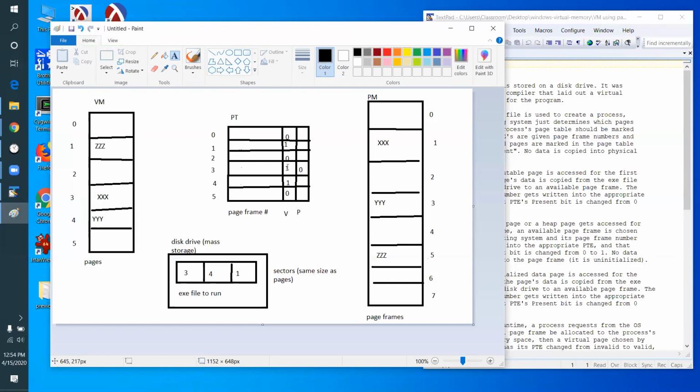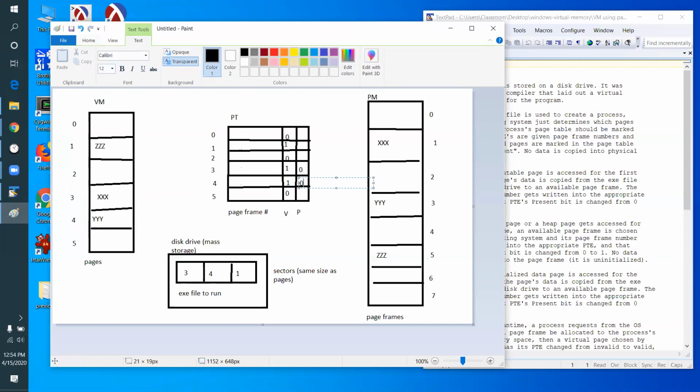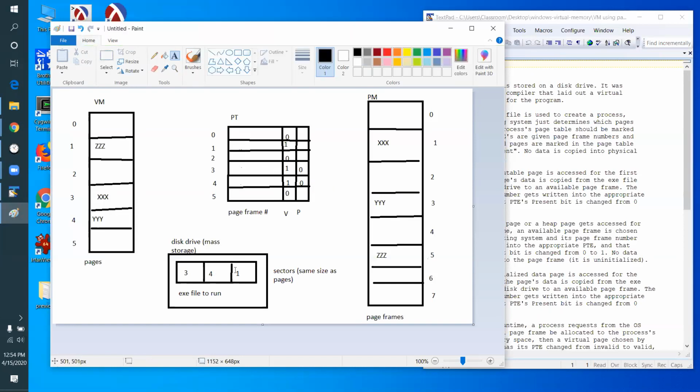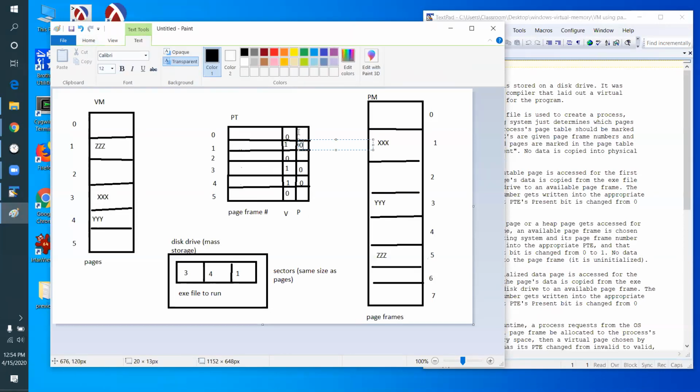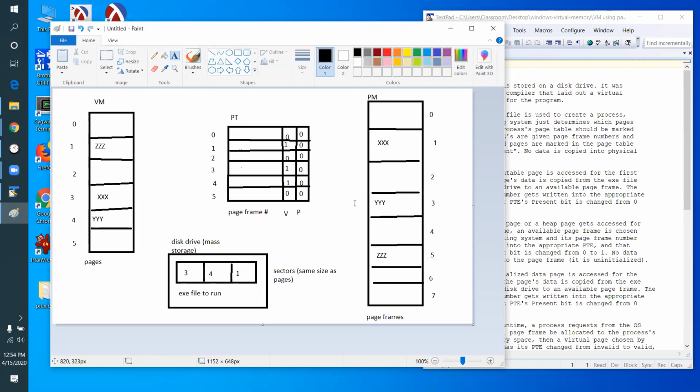It's a valid page, but it isn't present. Same thing with 4. It's valid, but not present because nothing's present yet. We haven't actually executed anything, so we don't know. And then page 1, it's also valid, but not present. And these other pages that are invalid, we're going to mark them as not present, and they'll just stay not present because they're never going to get used. So this is what things look like. Oh, and then I should erase what's in the physical memory space because nothing's been put in physical memory yet. Nothing's there yet.